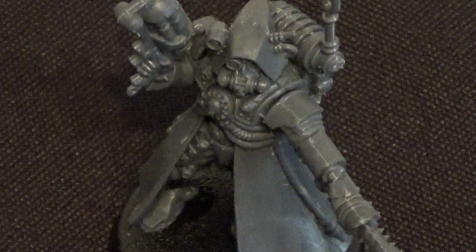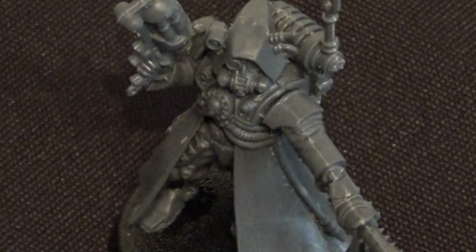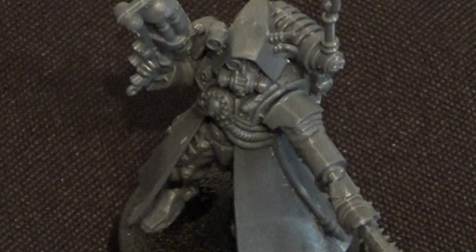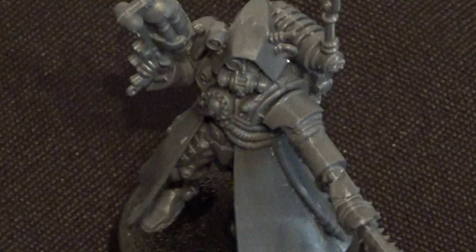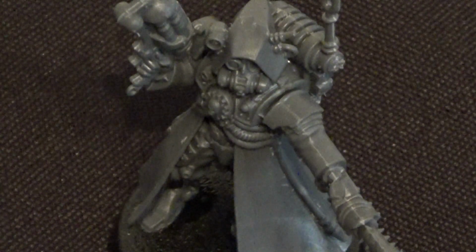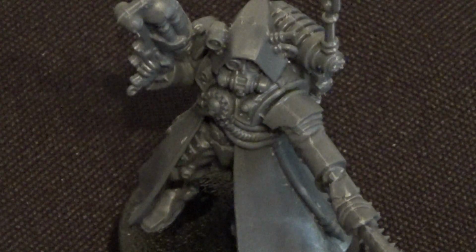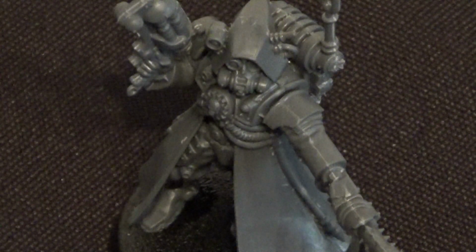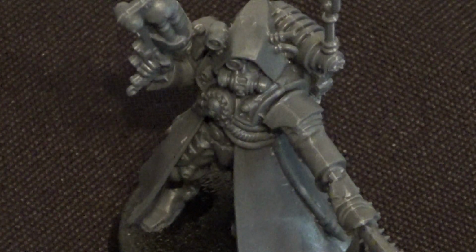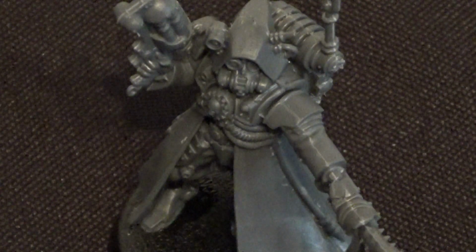Sometimes when I convert things, I either build them then convert them, or I weather them before I stick them together. But I think this time I'll stick them together. Then you can see the unit together, and then we might do a conversion video separately, perhaps, and show you how I've converted them slightly. So, okay, we shall get back to sticking these together. Back with you in a second.